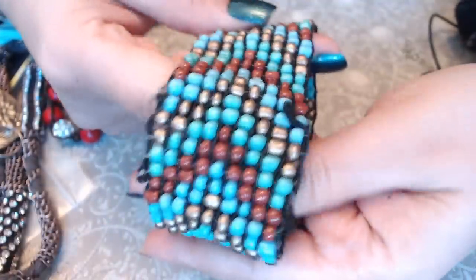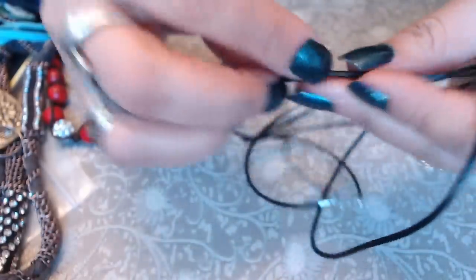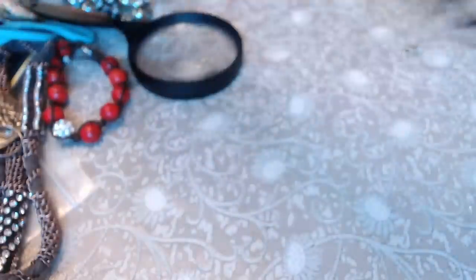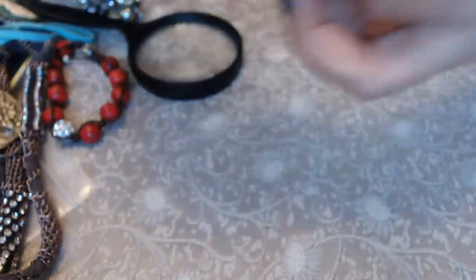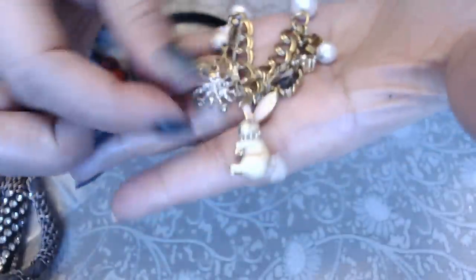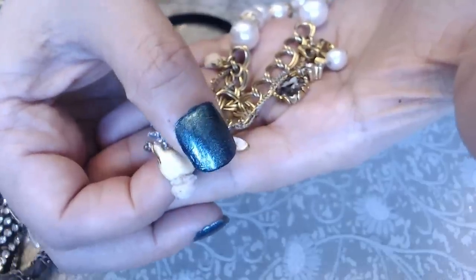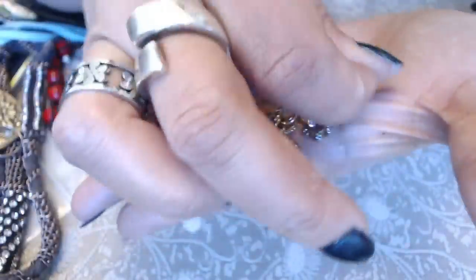We have a stretch bracelet in really good condition with glass beads — nice. One of those pull-close bracelets again with skulls, and a necklace with no marks and a little tiny crystal in black. Then we have a charm bracelet — it's a bunny, that is cute! This one is also by Betsy Johnson, but the tail is not in great condition — could use some cleaning and maybe repairing.